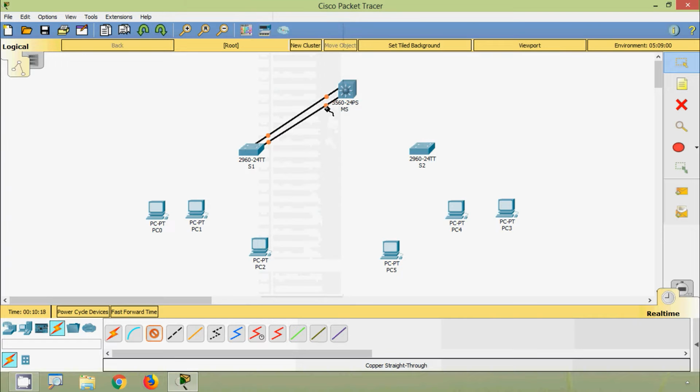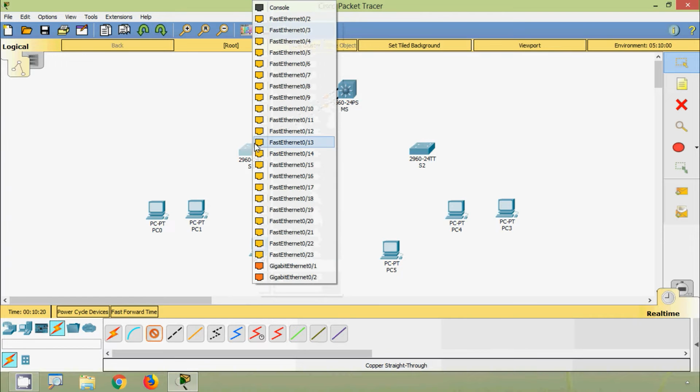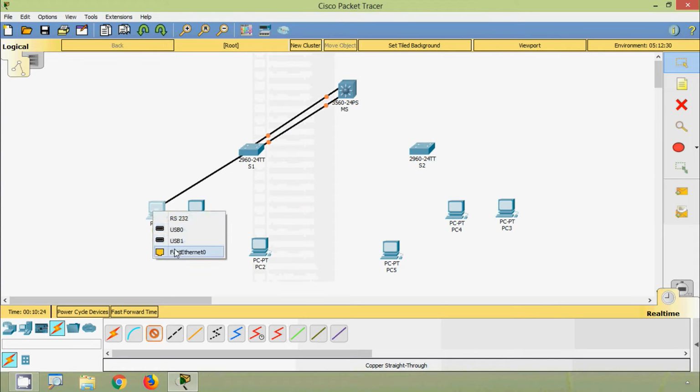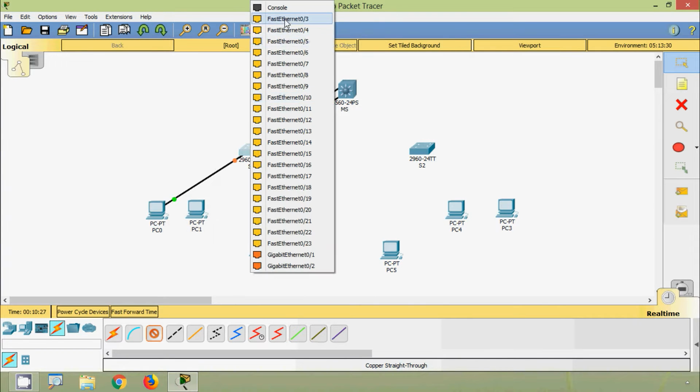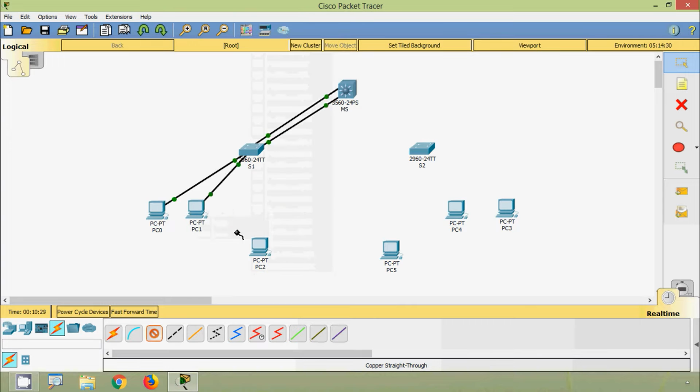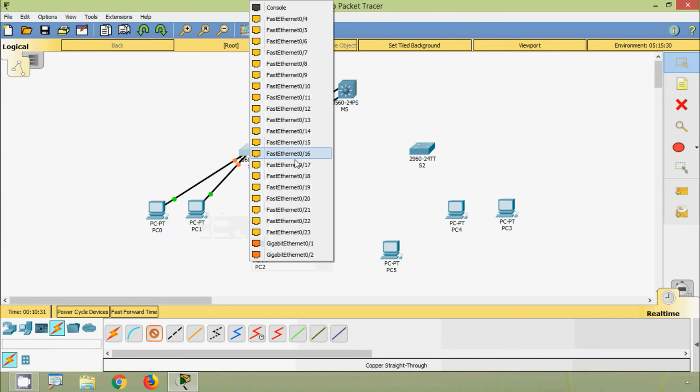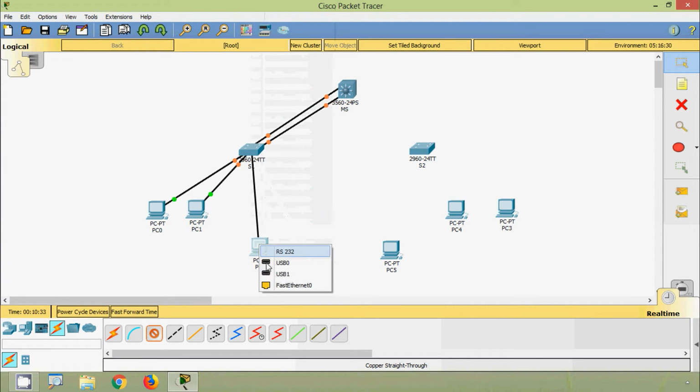This is for the second VLAN. Here FA0/2 to this PC0, FA0/3 to this PC1, then FA0/23 to this PC2. So here PC0 and PC1 will be in one VLAN, then PC2 will be in another VLAN.